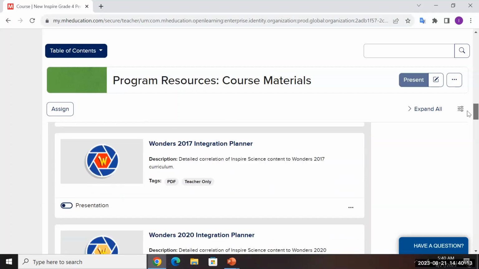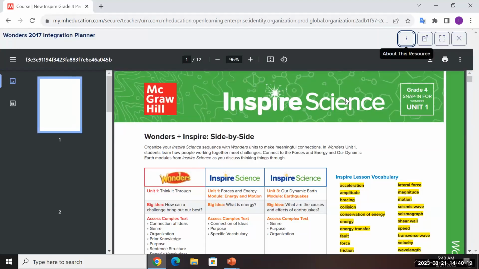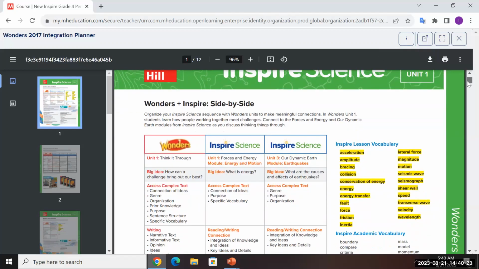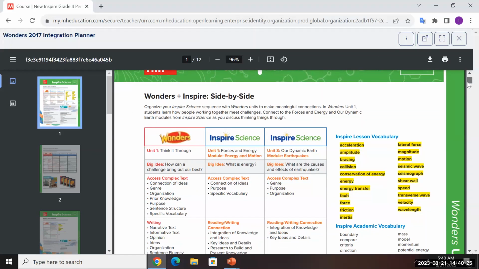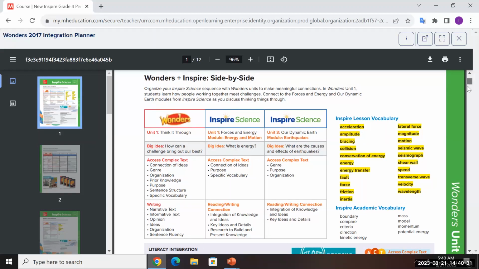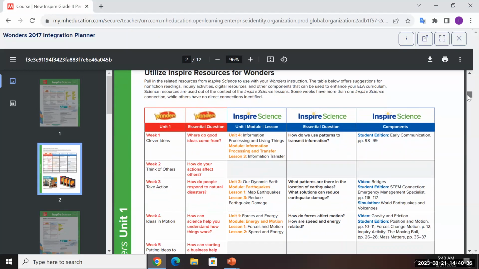If I scroll down here, here's the Wonders Integration Planner. So if you are a Wonders user and you want to maybe sprinkle a little science into your Wonders block or a little Wonders into your science block, it will share with you what units will allow you to make thematic connections between the two programs. This is a great resource. It gives you great flexibility. It will start with the Wonders program because it has to be taught in order.